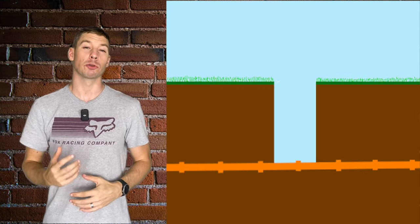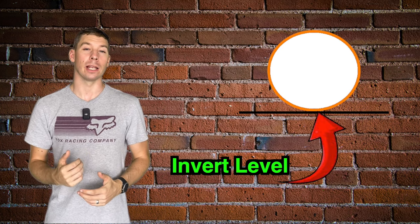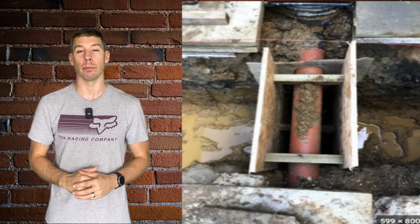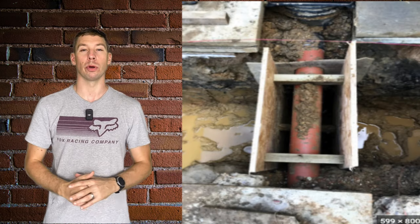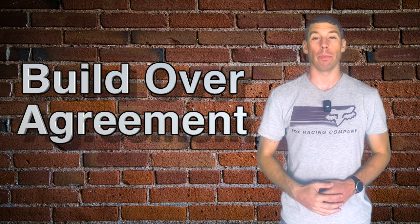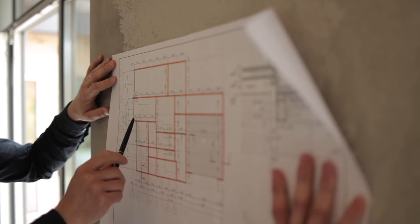If you have a drain that crosses your foundation, you'll need to dig down to the invert level. The invert level means the bottom of the pipe. You'll then need to shutter and lintel over the pipe to ensure no pressure is put on the pipe itself. You may also need to obtain a build over agreement if your pipe belongs to your local water authority. If your foundations deviate from the norm or aren't standard, it's wise to consult a structural engineer to design the foundations.